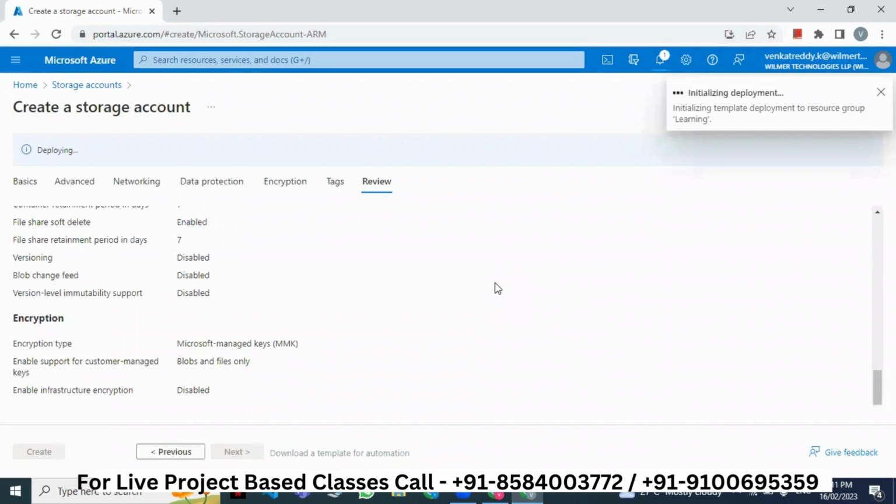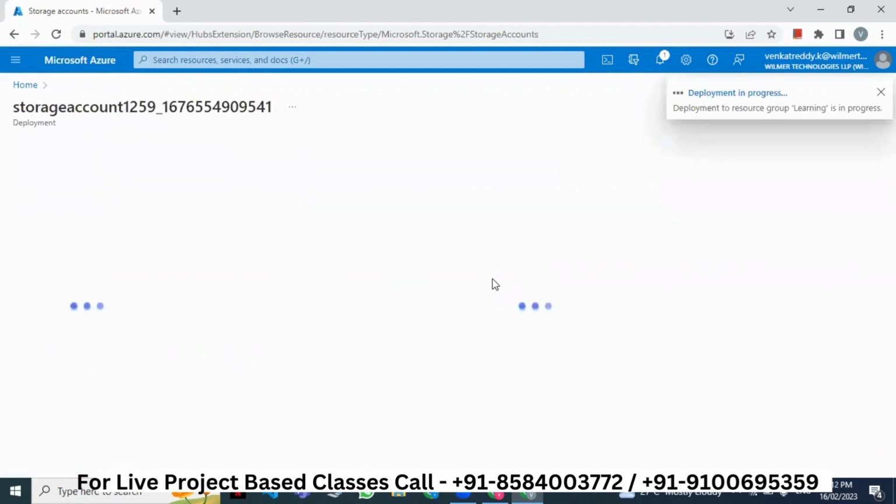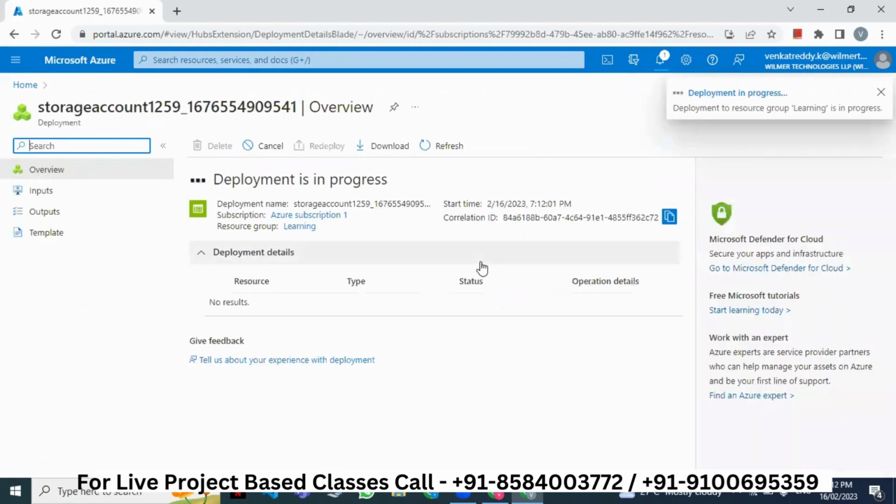Now guys, what you are doing, you are actually creating one storage account, and we use storage account to store the documents. Okay, how to store it, that we will see now.